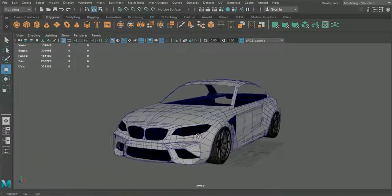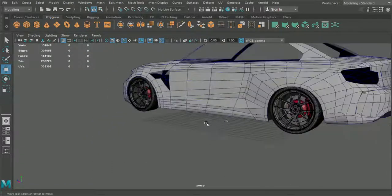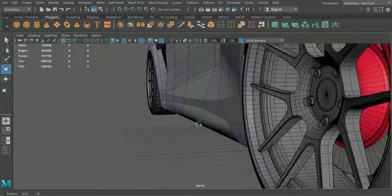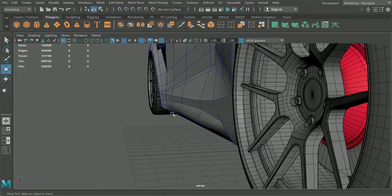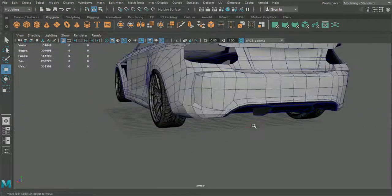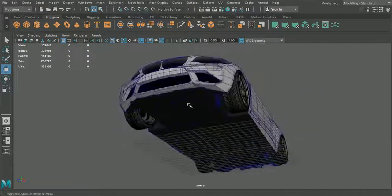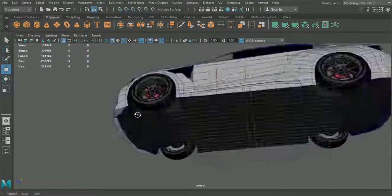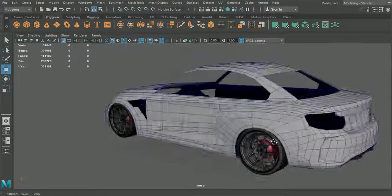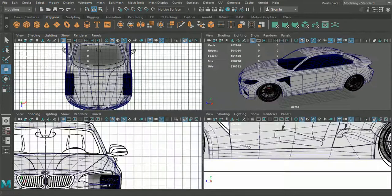So in the last episode we worked on the side skirt. There's a little bit at the front of that which I would like to adjust, but I think I'll do that once all the panels are joined together. It's looking a little bit wobbly down there, so I'd like to resolve that once everything's joined. We worked on the diffuser as well, and I think we also stuck in a basic floor under here as well. As we progress we may make that a little bit more detailed, we may not. We'll see. So I think we'll start over here.